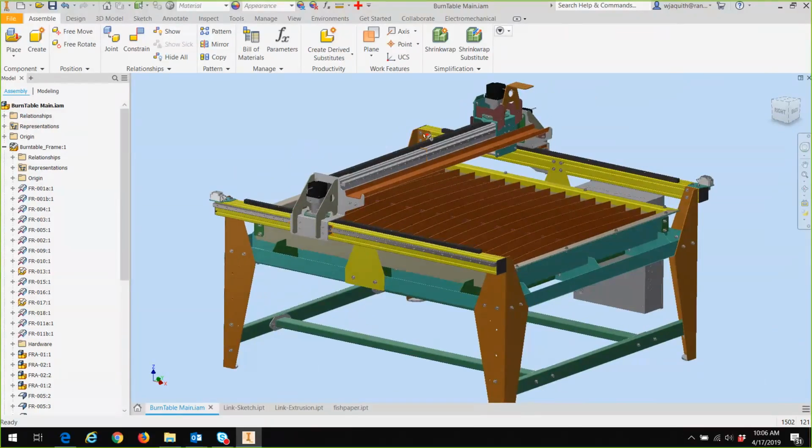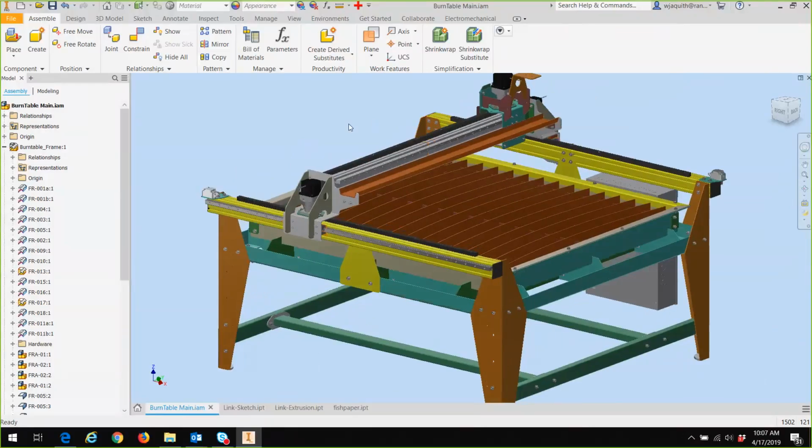This is Inventor 2020, and the nesting is working. However, in 2020, there is a bug, and I'm not going to be able to avoid it. So not necessarily a bad thing that we went this way, because some of you are going to be moving to 2020 now, and Autodesk has been made aware of this. I've been in communication with them, so they're on it. I'm expecting a hot fix. But at the moment, I'm going to have to show you a few things and the bug and a workaround for it. So I'm going to work that into my presentation. But we're going to look at nesting.